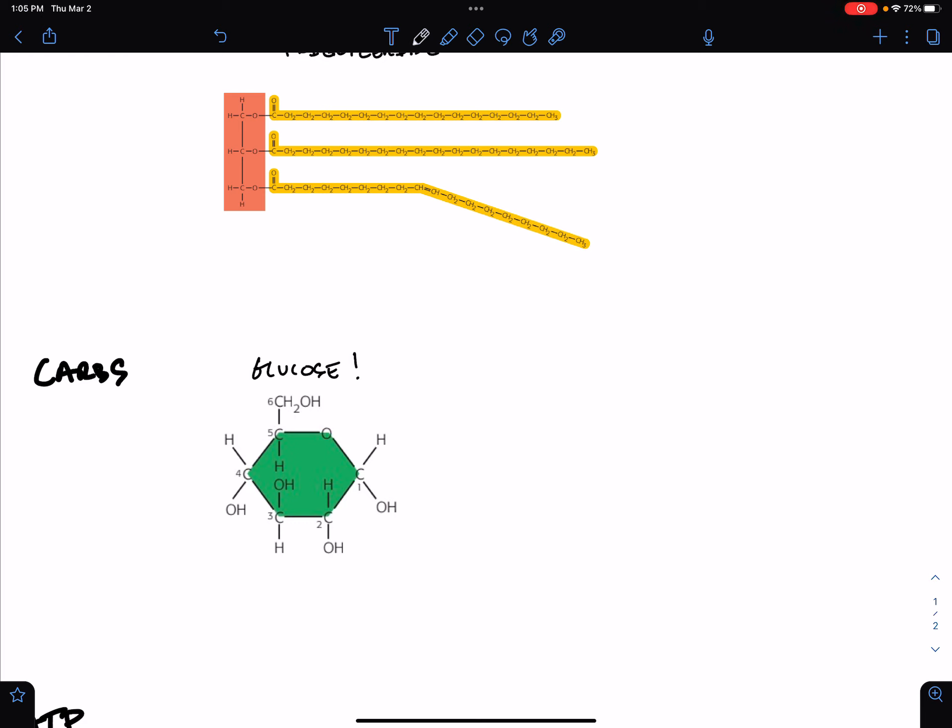ATP is how the cell uses small packets of energy for individual cellular reactions. It's just the right size to do useful cellular work. The structure of ATP is: we have an adenosine molecule. Remember we talked about DNA and RNA and their different nitrogenous bases. This adenosine is just a nitrogen base - nitrogen base A and sugar. So it really is just a nucleotide. But one structural difference between the nucleotides used to build DNA and ATP is it's attached to three phosphates instead of just one.